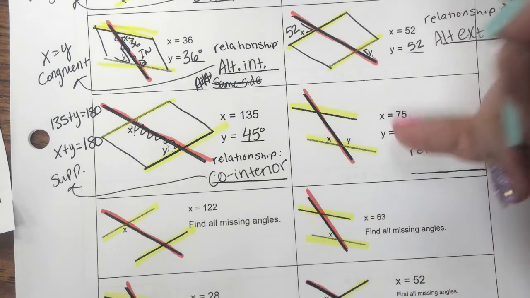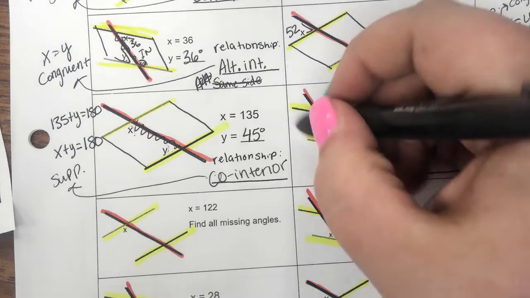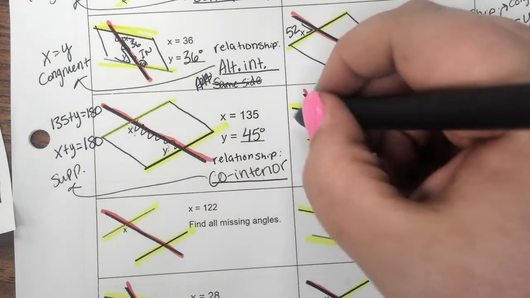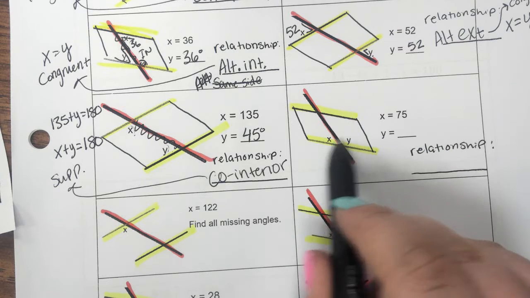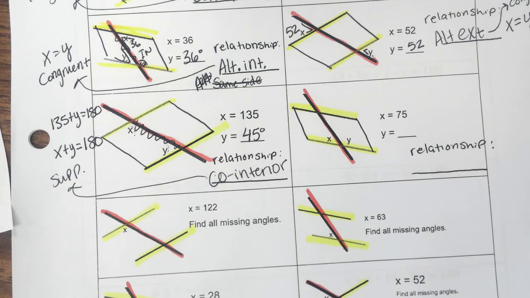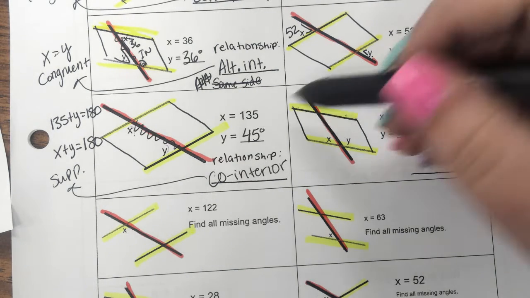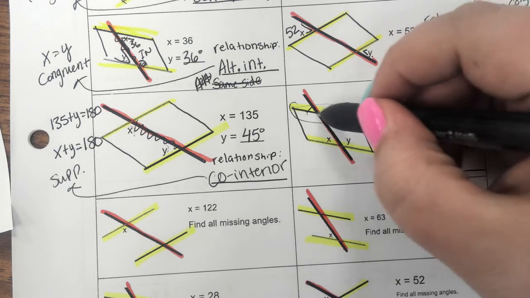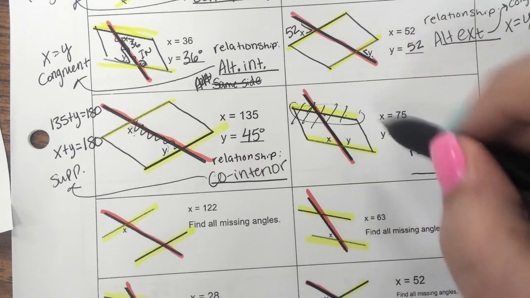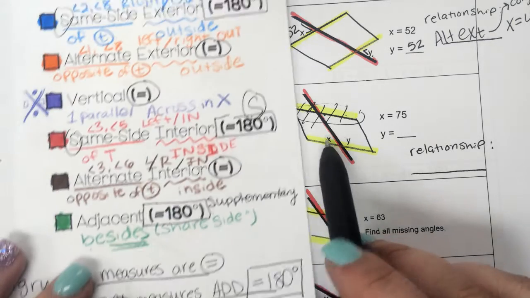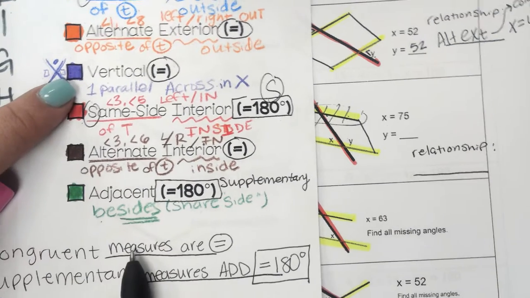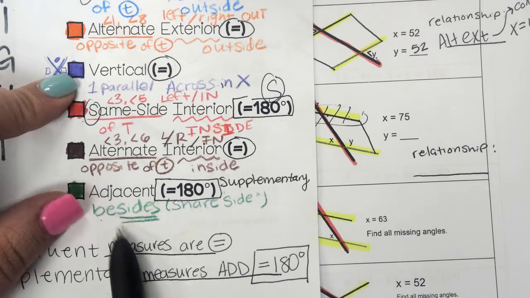Last example in the third row, in the middle row, right example. Closing the box, x and y are both inside of the box. I might be dealing with interior. The next thing I notice, though, is I'm not even using anything from this parallel line. So I'm only using one parallel line. My options are vertical or beside each other, adjacent.